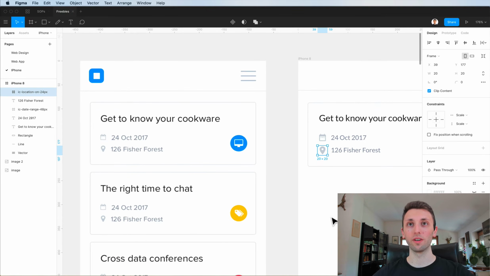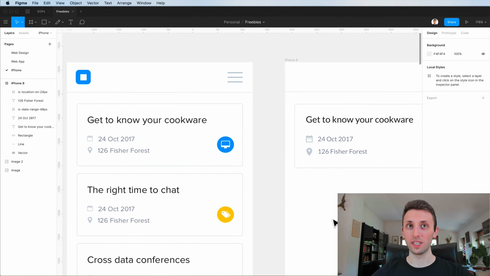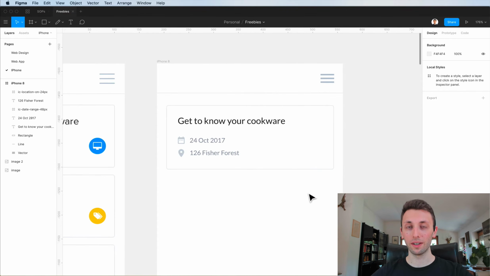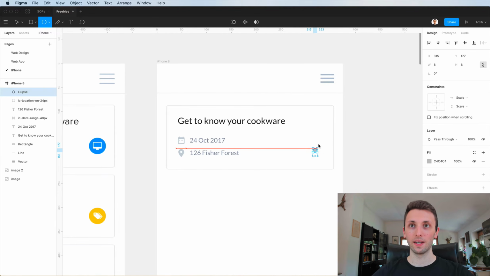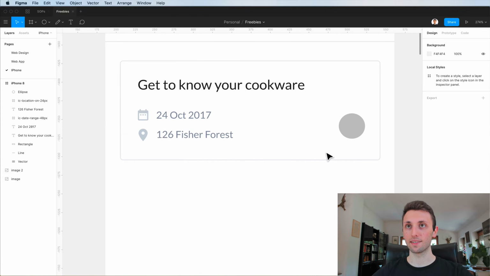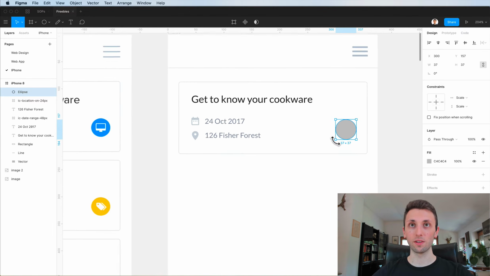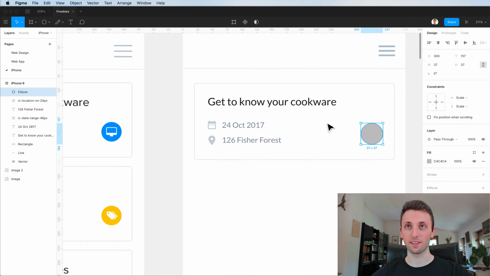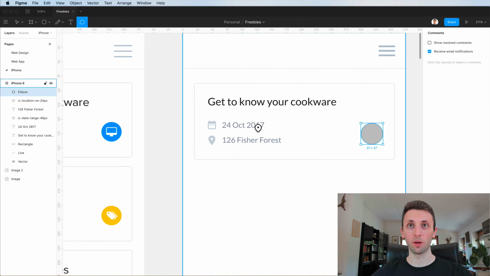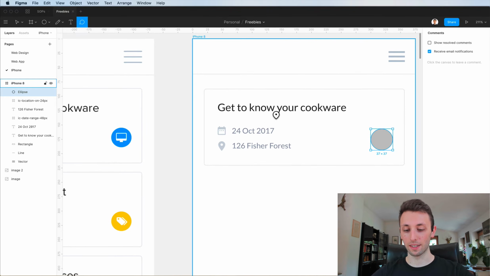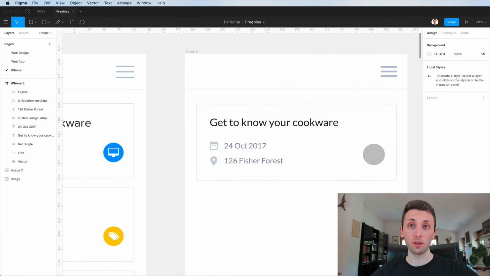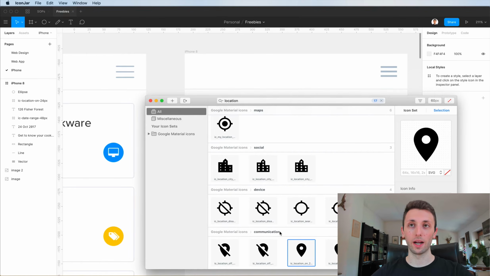It's almost like working with Google Docs or Google Sheets, where you can have multiple people accessing at different times and collaborate in real time. So really cool software for collaboration. Also, some of the things make it easier to work with compared to Sketch, such as the commenting features directly on the canvas. So if I click here and I drop a comment, I literally receive an email notification, and the same is true if my clients do that. So it's pretty cool to have everything in one single area.